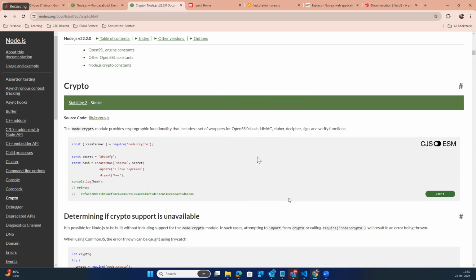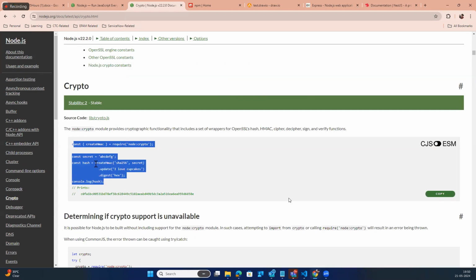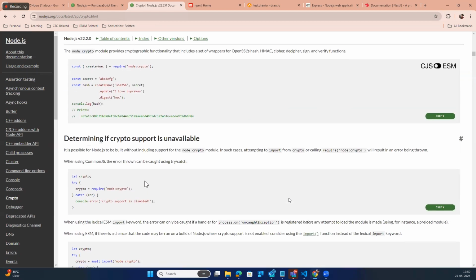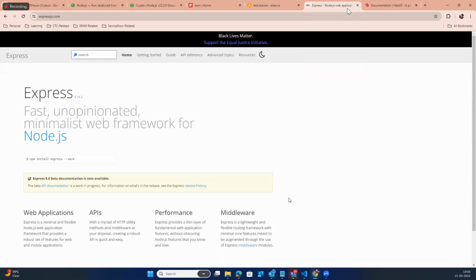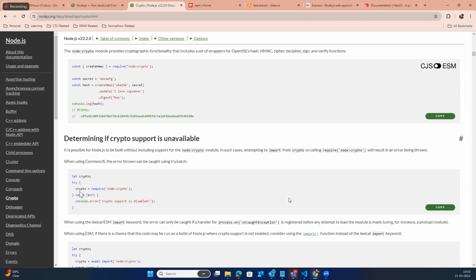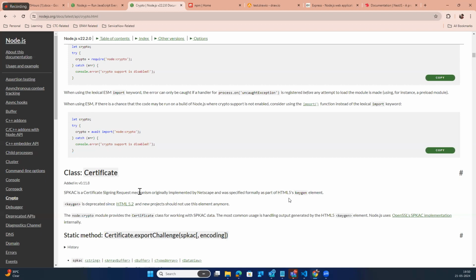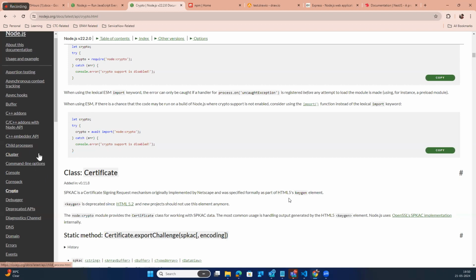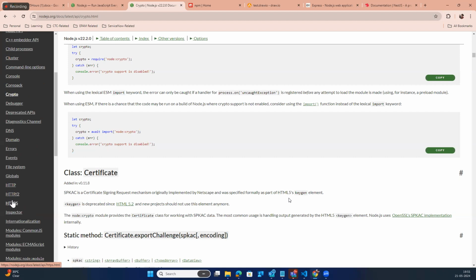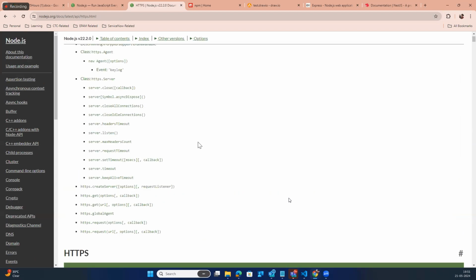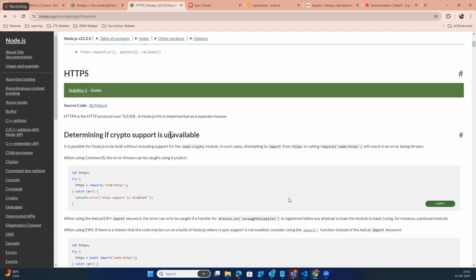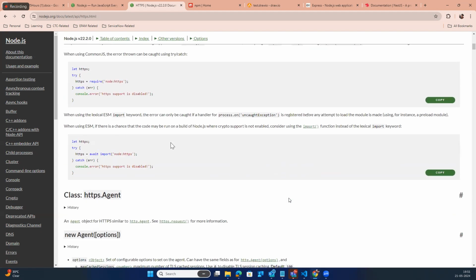Then basically what you need to do, you don't need to write your own crypto code and create your own hash algorithm. Instead of that, we will depend on some of the frameworks. Or else, let's say you want to connect to some databases, you have something called http or https modules, right? By using https modules we get a server.connect or something, blah blah blah, and you need to write it inside that one.